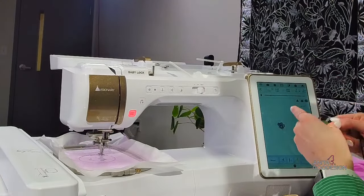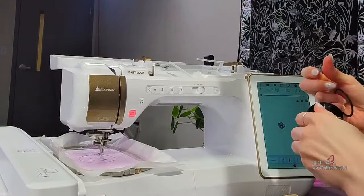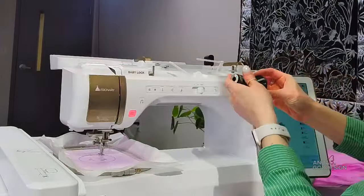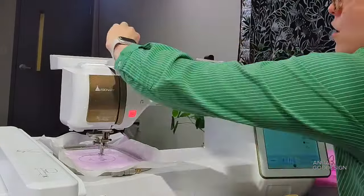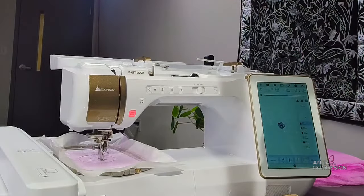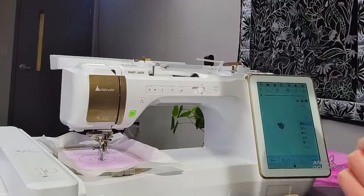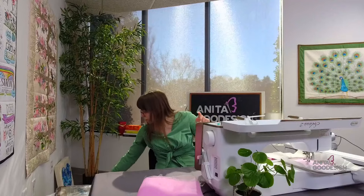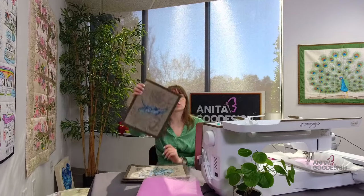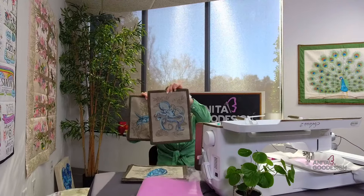My color just finished. I'm changing thread to dark green now. Fun tip: if you can never find the end of your thread spool, pull it towards the end of the spool and it'll just start to unravel correctly for you. That's a great trick for beginners. Now I'll show you another embroidery collection — this one is done on a base fabric with bound samples and it's entirely embroidered.